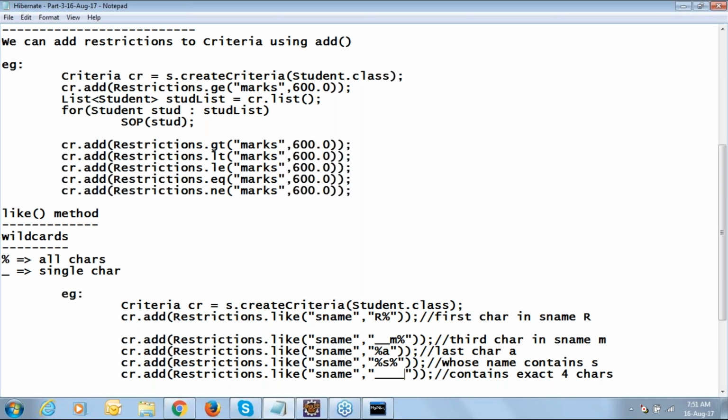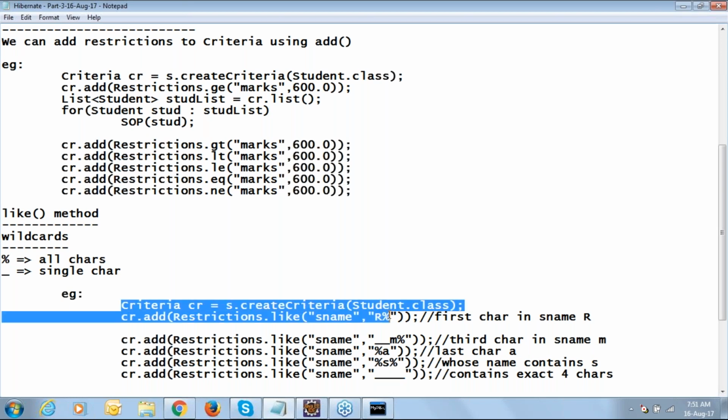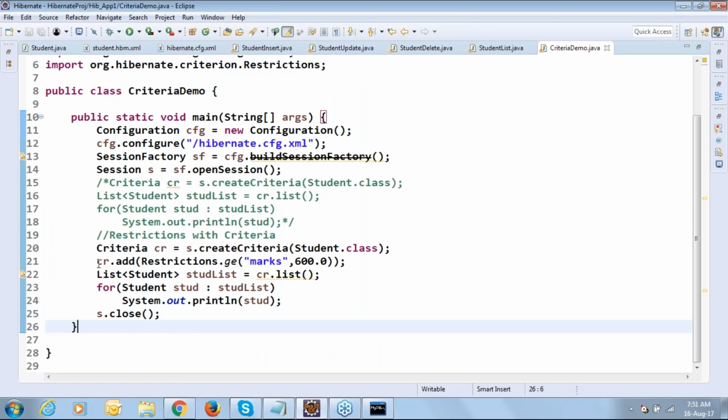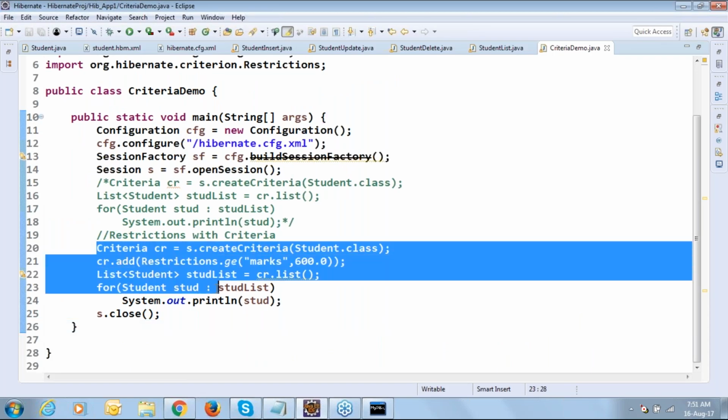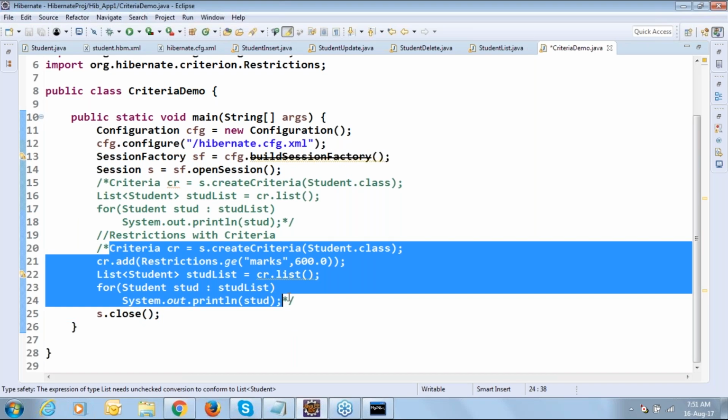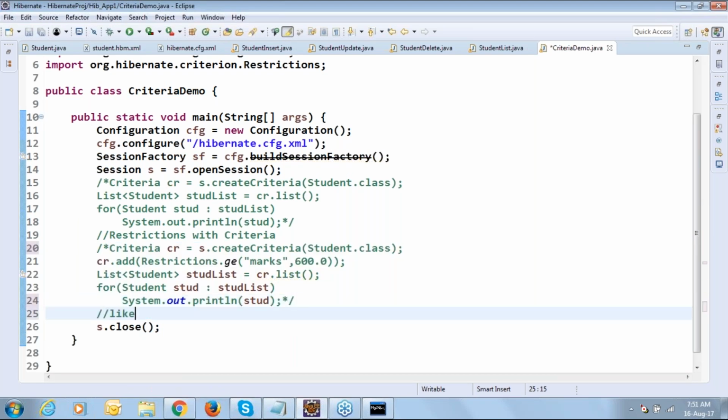Clear the meaning of this like method? Jyoti, Himabindu, Monica, Swati, Vinila? Right? Okay. Let me go with the first one. Like method.